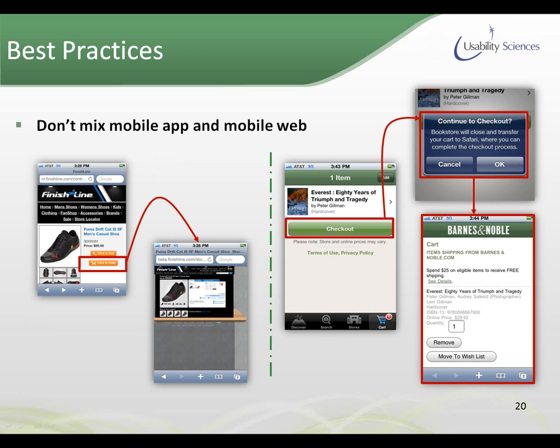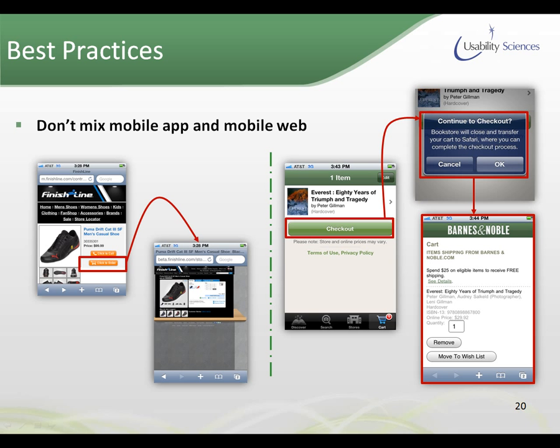One thing we've seen quite a lot is developers taking a shortcut and mixing different types of experiences. You open up a mobile site or an app and try to purchase something, and all of a sudden you're redirected to a totally different page. That is a definite no. Make sure that you have a fully functional checkout process before you roll out your mobile site or an app. This would enhance the overall experience, make the process a lot more efficient, and will also help decrease the dropout rate.